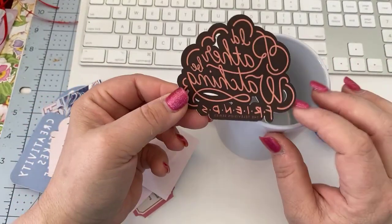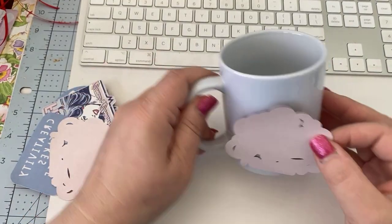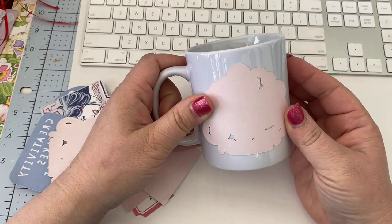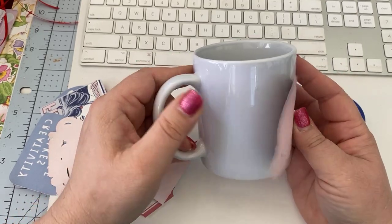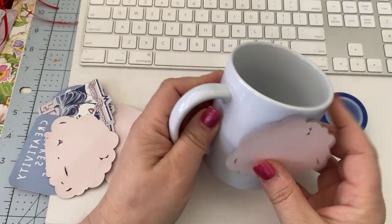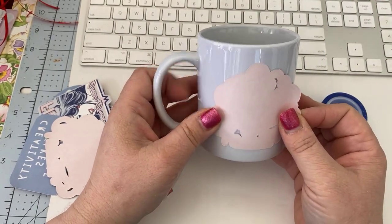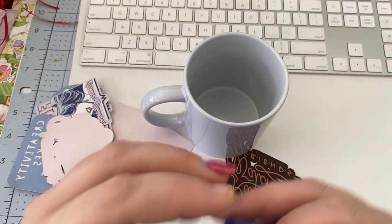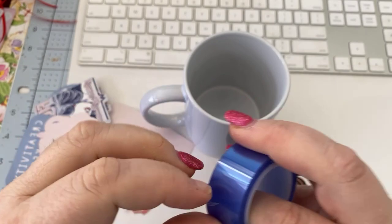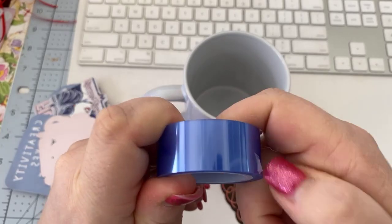So I have this, I'd rather be watching Friends, and I could choose to just put it on one side, but I think I'm going to put it on both sides, okay? So I feel like I'm going to put it here and then opposite on this end, but I don't necessarily have to. But this is just my personal choice. So I'm going to take some of this tape.